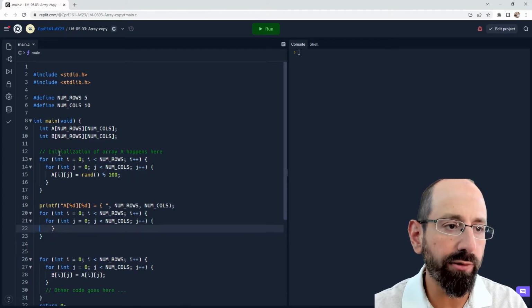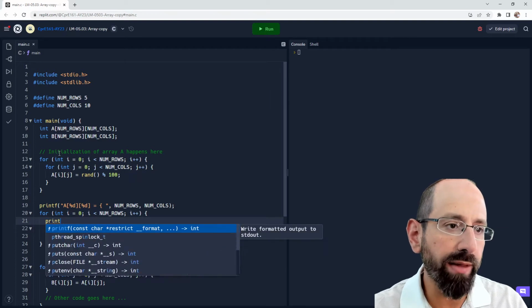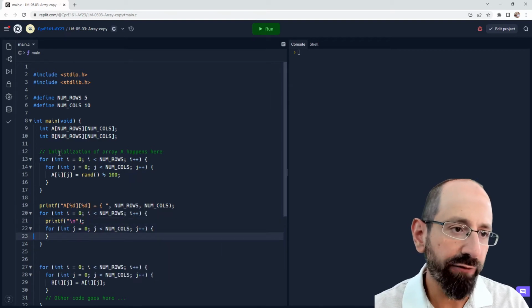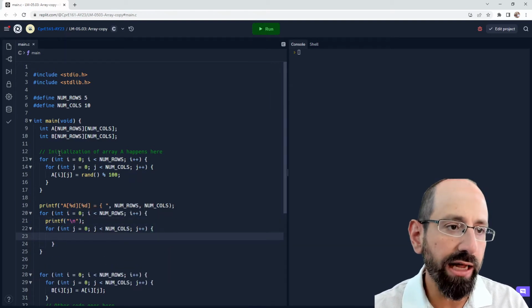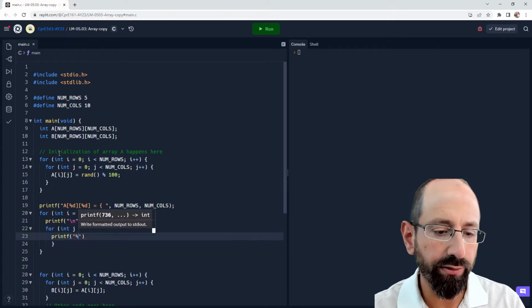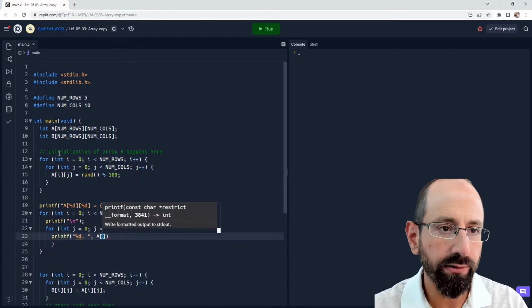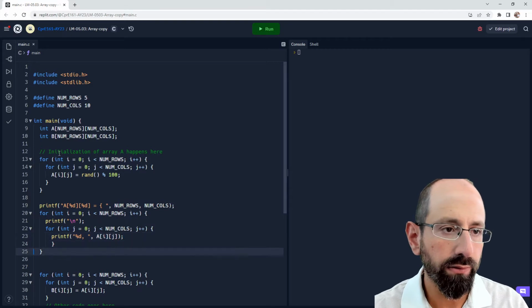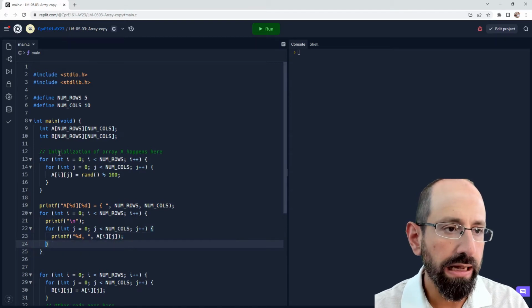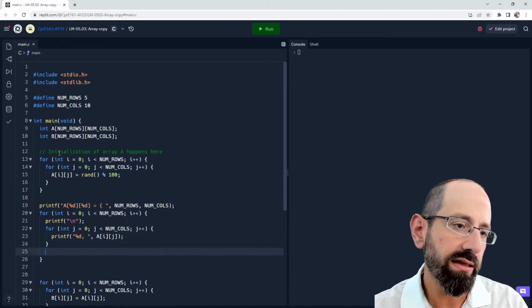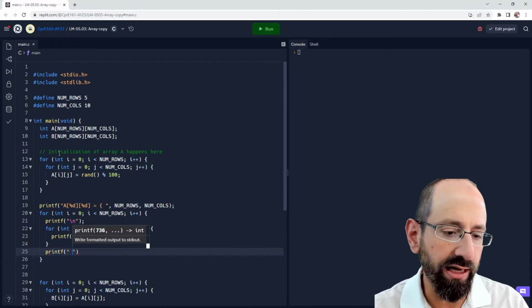I want to print each row and I want to print each column, basically. So for each row, I want to make sure I have a new line afterwards. For each element inside our column, now I want to actually print out the value, maybe with a comma afterwards. And since we're ending a row here, we can end it with an extra curly bracket.